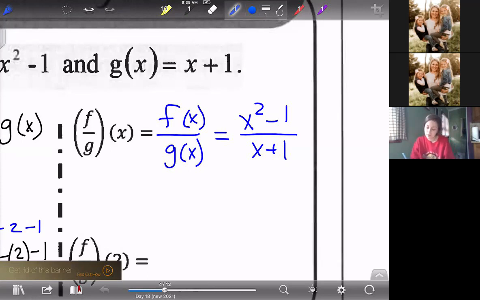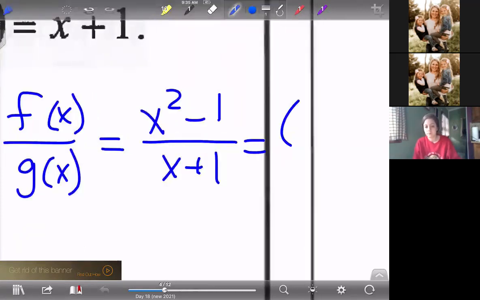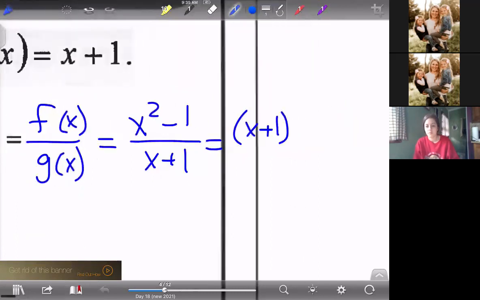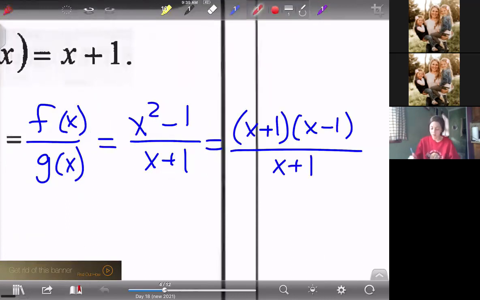Anybody notice anything about this? So the top of this is a difference of squares. It's a perfect square minus a perfect square. It actually factors into x plus 1 and x minus 1. Again, remember, anytime you have two terms, a minus sign in the middle, and they both happen to be perfect squares, you can break it up into two factors that are exactly the same other than the signs in the middle. So the square root of x squared is x, so we put x in front of both sets of parentheses. The square root of 1 is 1, so 1 goes last in both sets of parentheses.